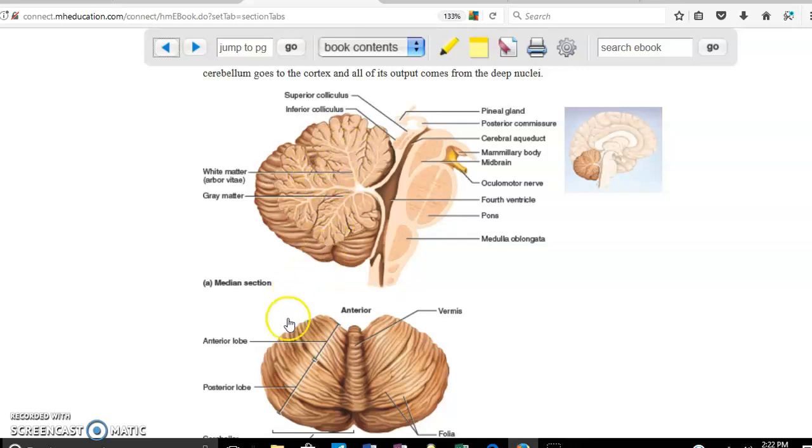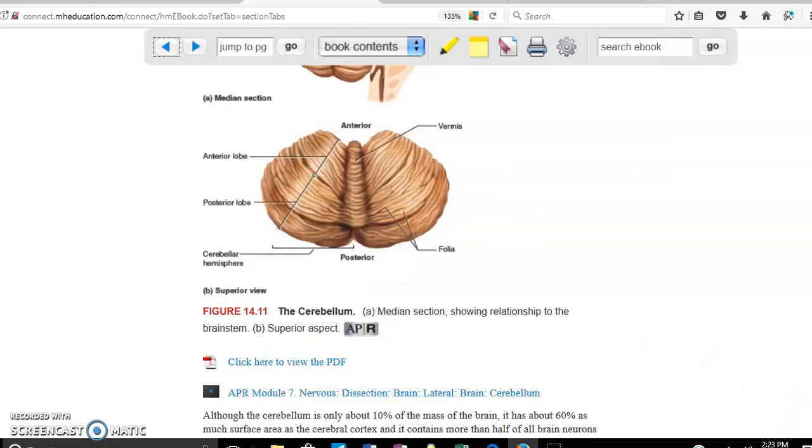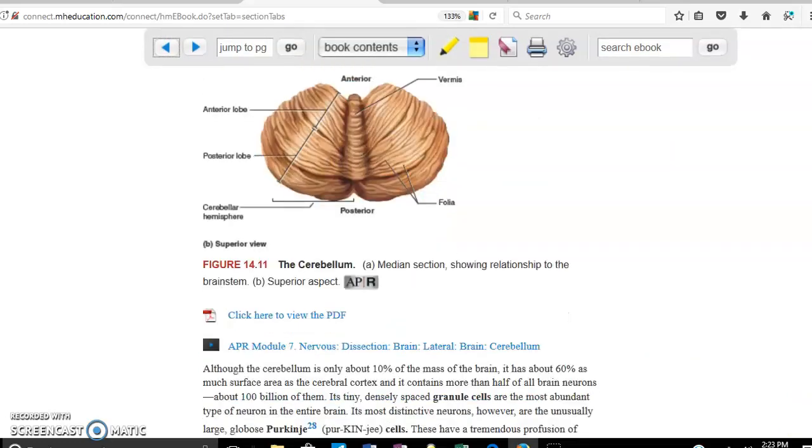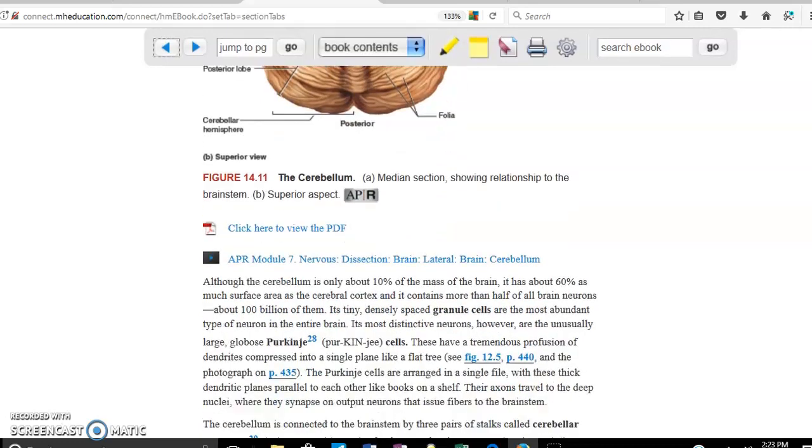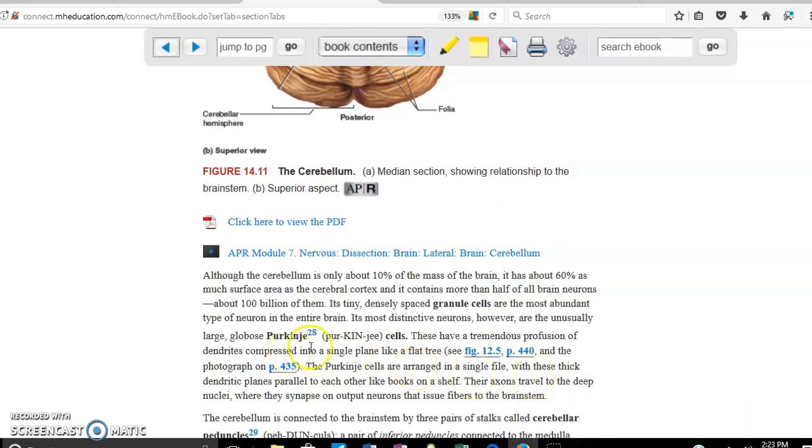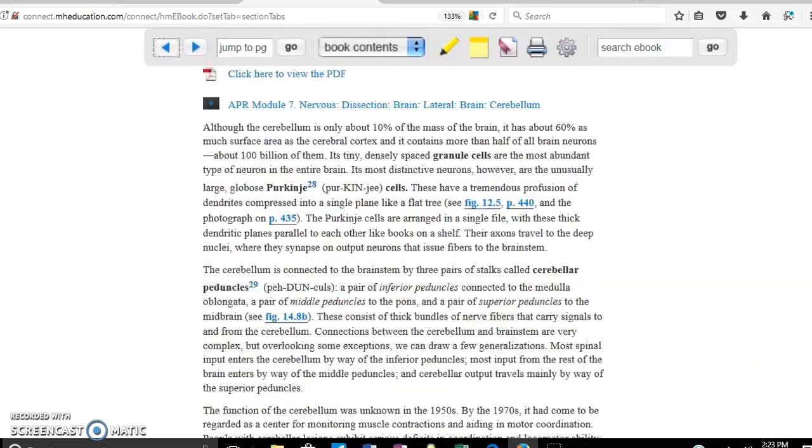The outside of the cerebellum shows you that it has lobes. This part is the anterior lobe. This part is the posterior lobe. It also has hemispheres, left hemisphere and right hemisphere, and the hemispheres are connected by the vermis. A very important structure because it helps us control, for example, equilibrium as well as coordination of movement. It has some very important cells, such as the Purkinje cells. They are very big cells that you are going to have in your cerebellum, as well as granule cells. So we keep scrolling down.